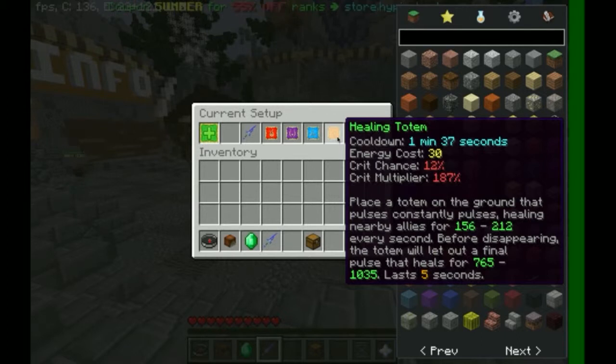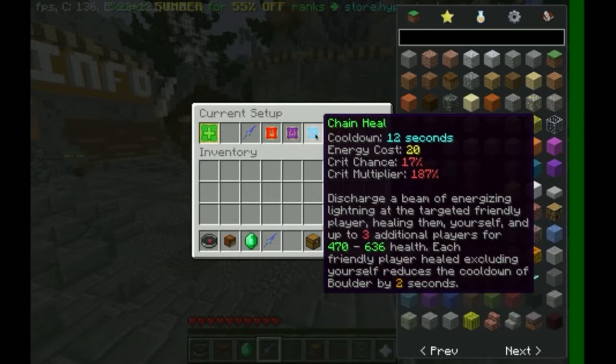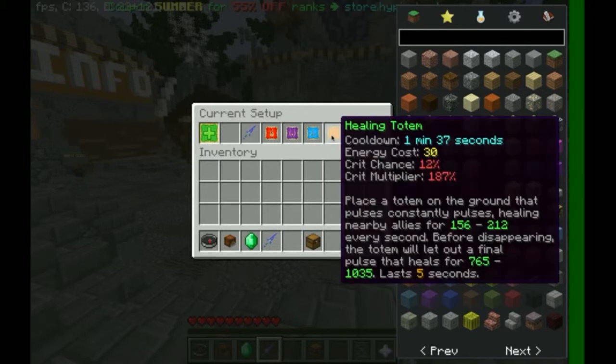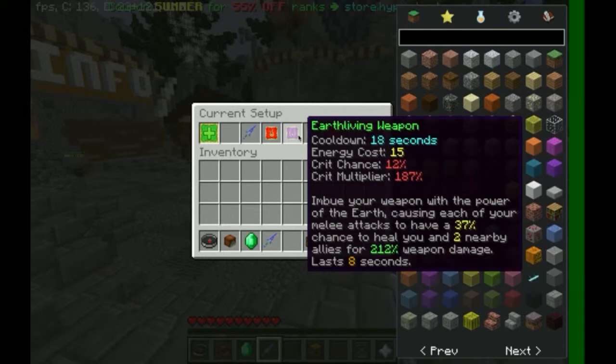but when I started, I usually got about 200 healing off that. And then, of course, Final Pulse, massive. You can also use your Chain Heal in a group. It'll do a lot of that. So basically, you want to use Earth Living Weapon, Healing Totem, and Chain Heal. You want to use these 3 as much as you can.